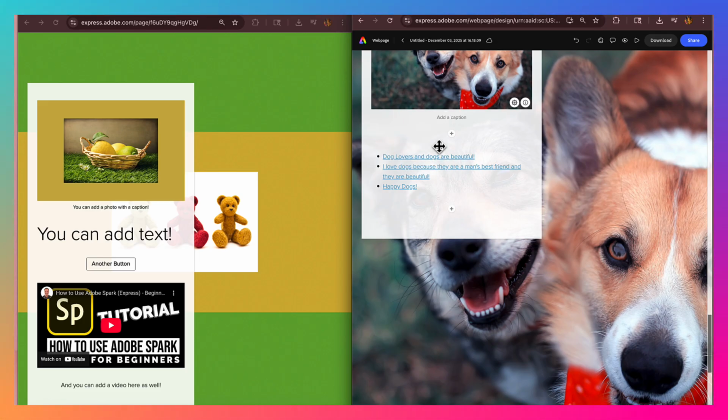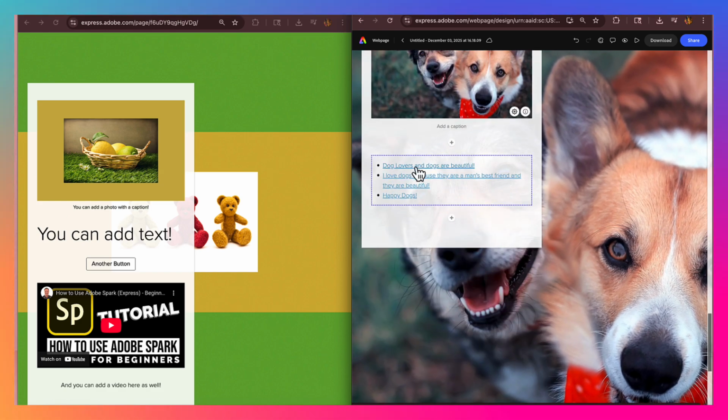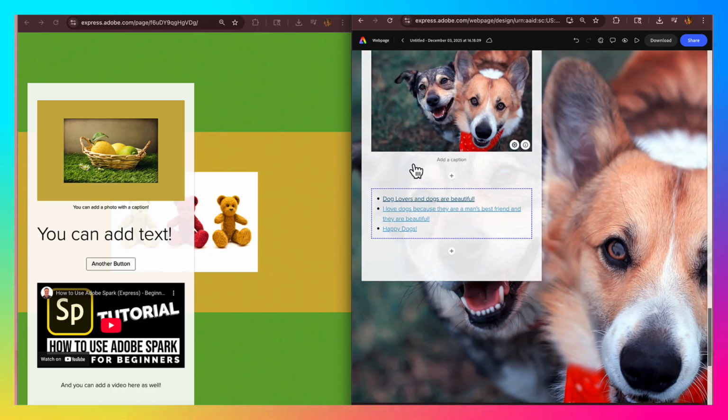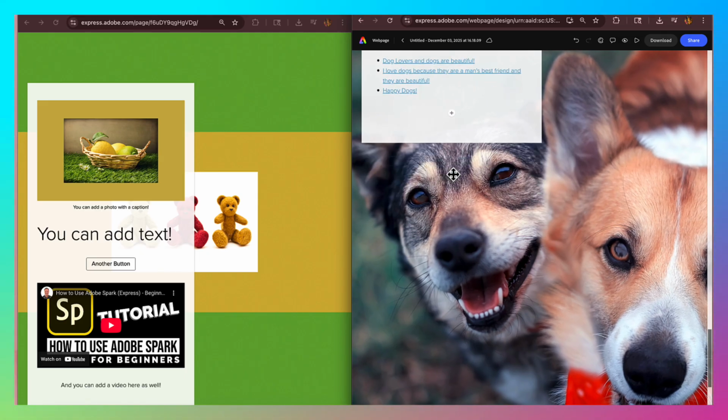That was the very first thing I put up there, so that's going to take me to the top. I love dogs because they are man's best friend. Remember, that was one of the second things I typed. And the last thing was right up here, happy dogs. So basically, if you have any titling, it's going to put it within that table of contents. Those are the things that you can do there.